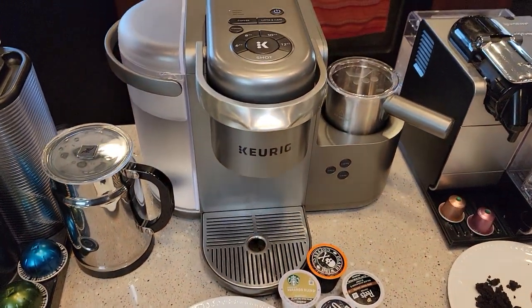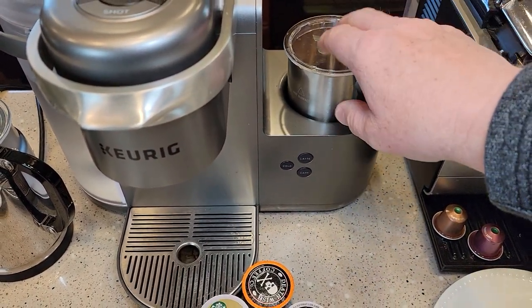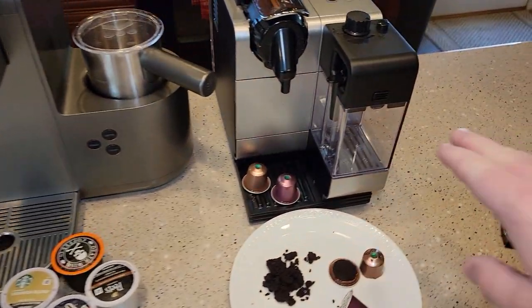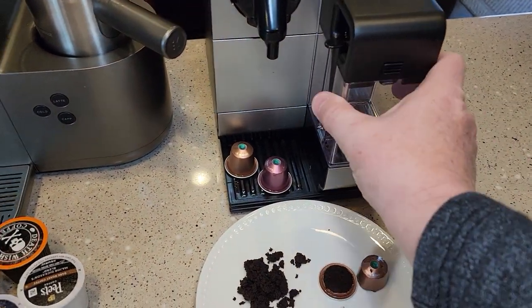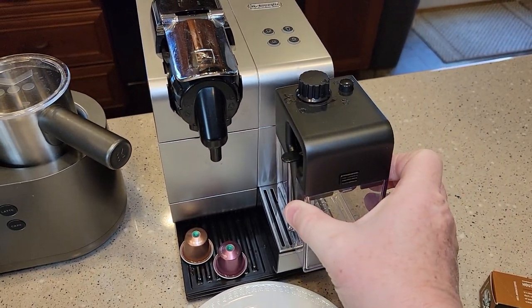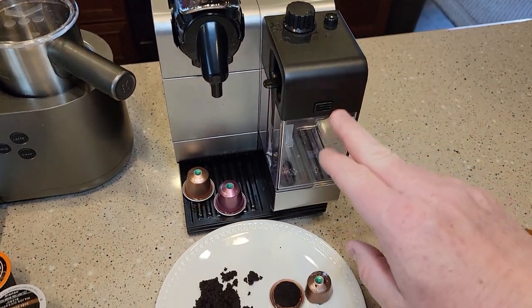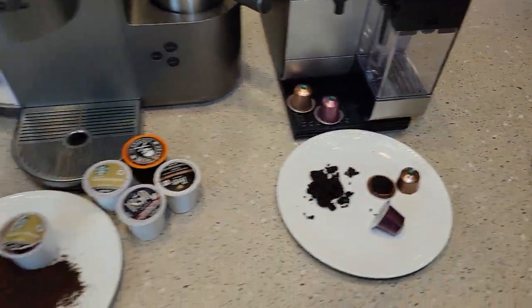And so the Keurig really shines in this area because the frother is built in. Very nice, very easy to clean up. This is a very nice frother. You can take it off storage. You put your milk in there. It uses steam from the water to make the froth. And it makes really, really good froth.